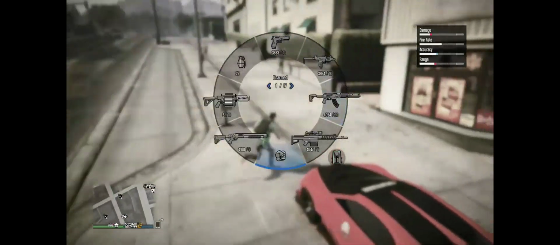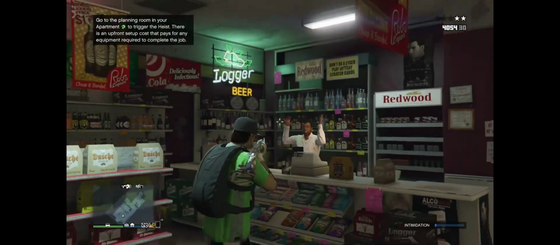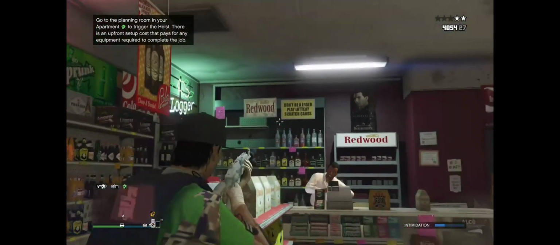But the first thing you want to do is go over to any corner store, like a convenience store, and rob him. He's going to drop the money bag. Then you kill him. You open up creator mode, go into creator mode, exit creator mode, and launch back into GTA 5.